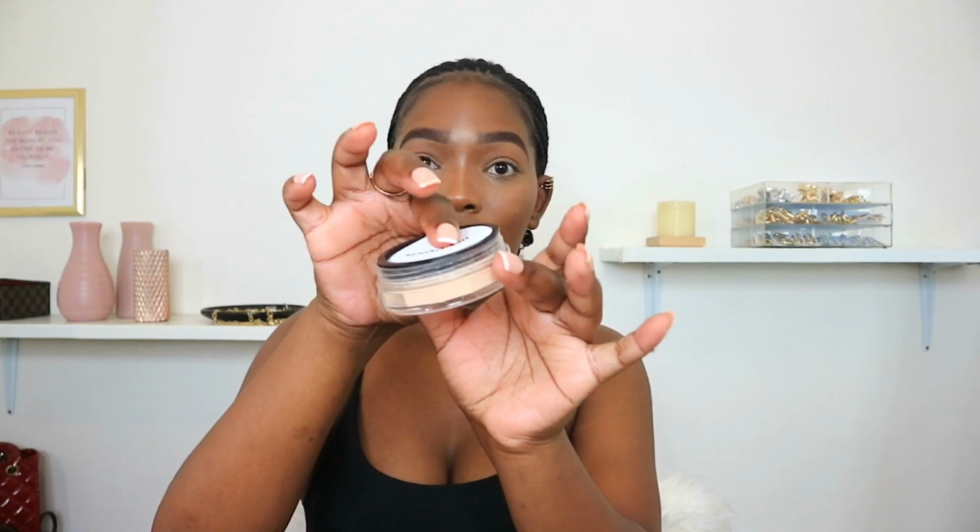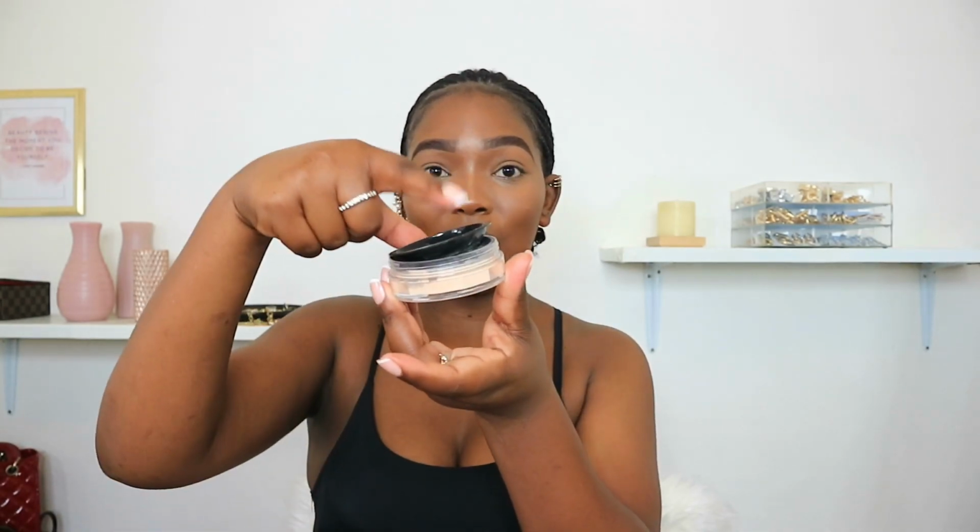Right, and then let's blend out my contour using this pointy brush. So now I'm going to use the Perfecting Mineral Translucent Loose Powder. The lid is so transparent, but yeah. We're going to go in with the setting powder. I like this. So you won't get a lot of mess because you will cover up. So let's open it up.